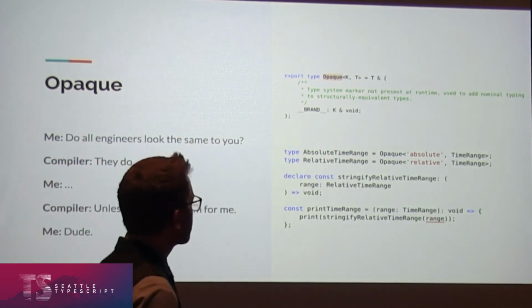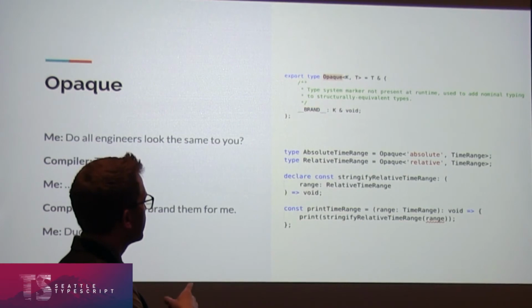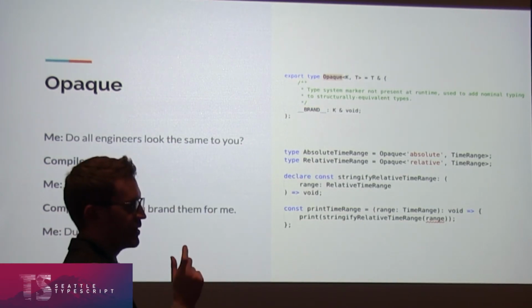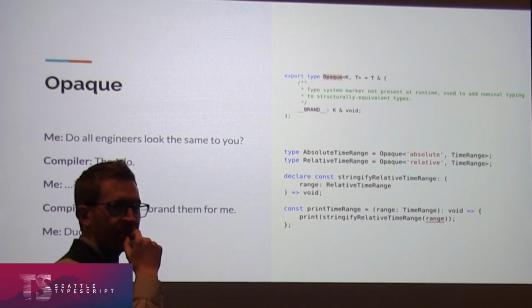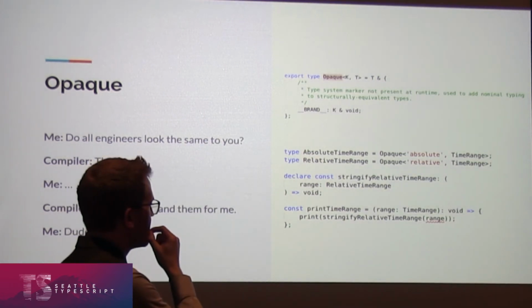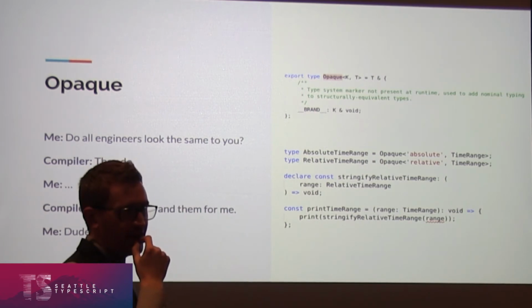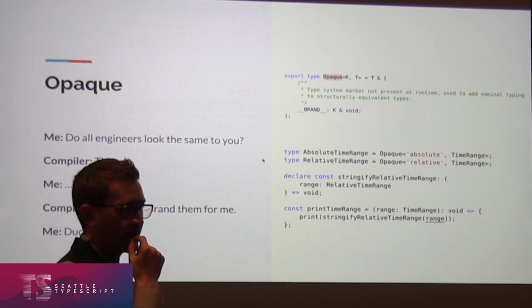That makes sense, but in practice, what I have seen is people have to cast explicitly into the opaque types. Keep an object with that value in it, right? Yeah, there's nothing in the brand property. Because otherwise I'd have to give it an object that refers to brand, refers to absolute, right? Yeah, that would be that, and even that would be impossible. Well, except time range is an object too, so it could be time range and that.